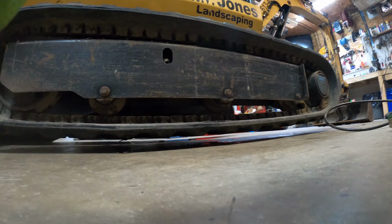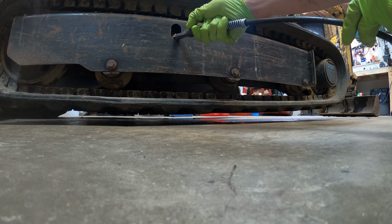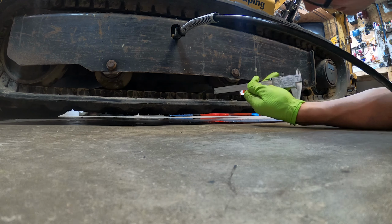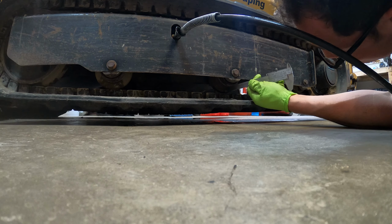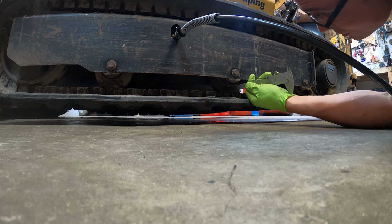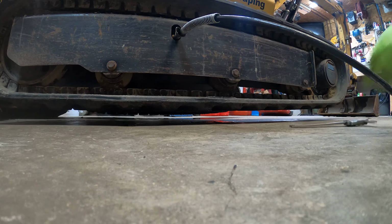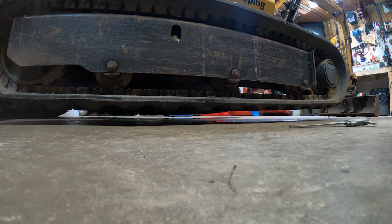Okay, so to tension it, we're going to apply grease to this fitting. And we'll just watch the height of the track. And this is a 5/8 spacer. It should be good there. So I like to keep it about 5/8. It says between 0.4 and 0.6 inches, so that's a good amount there. Go over and do the other side.